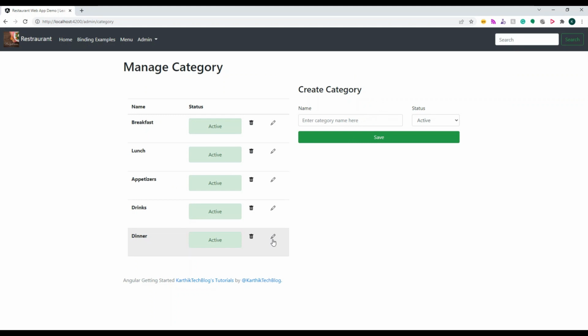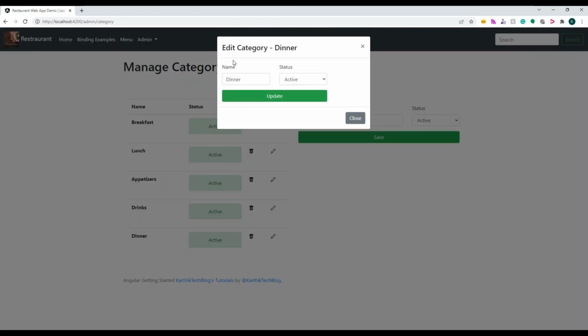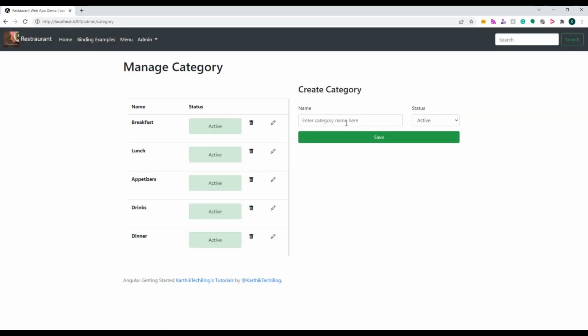So I've already created this code. I will walk you through this code. Other than that, everything is same. So when you do an edit, the data, meaning the form, is brought up onto the modal. That's it. Okay, so this is another example that I can show you. You can see the source code.